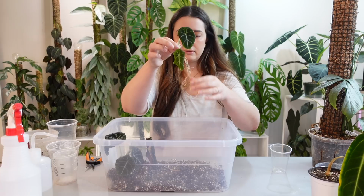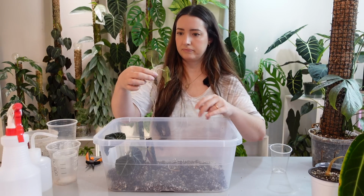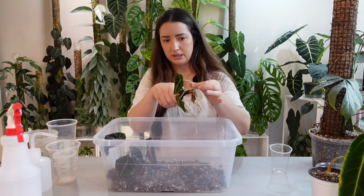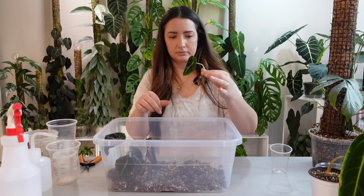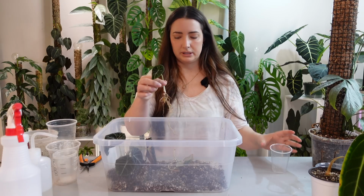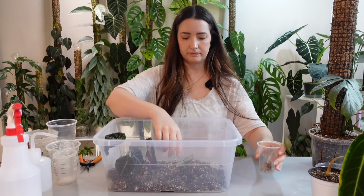It does have a little bit of roots. They seem kind of dried. I'm just going to leave one leaf so that it doesn't have too many leaves to focus energy on to keep alive. I'll probably rinse this root system in water before I plant them in Fluval.